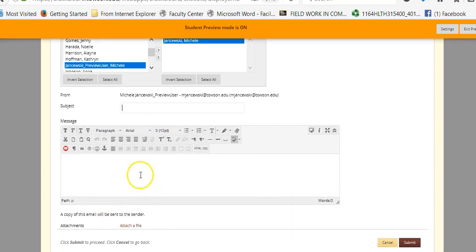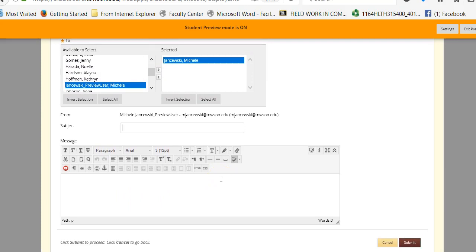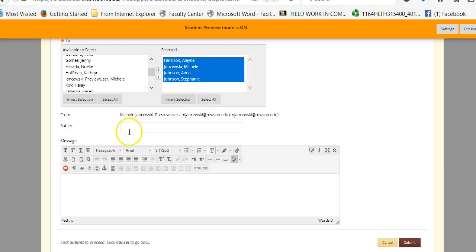Typically, whoever sends the email also gets a copy, but this is just like sending any email through any email service like Microsoft or Gmail. The key point is to always move this over. If you want to send it to 3 or 4 people, make sure you move all their names over here. Then when you hit submit, these are the people who will get the email.